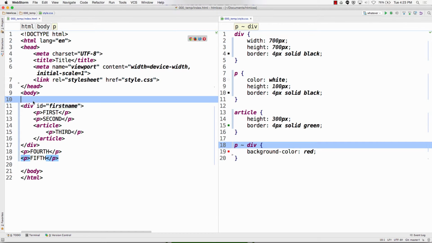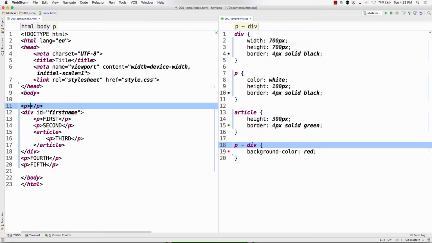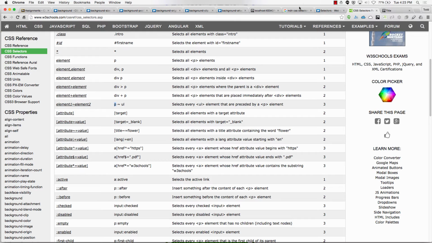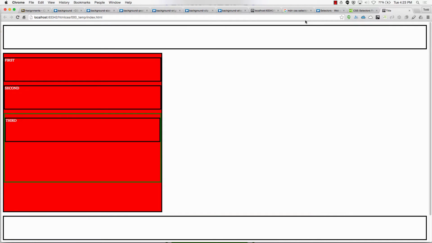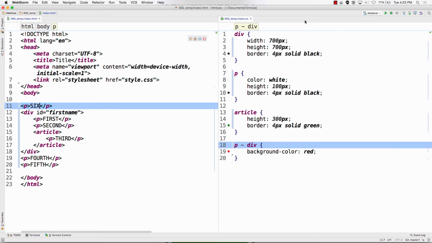So will we need a p here? I'm not even sure what's going to happen. Every div preceded by a p. Did the whole div. Read it, every div preceded by p.